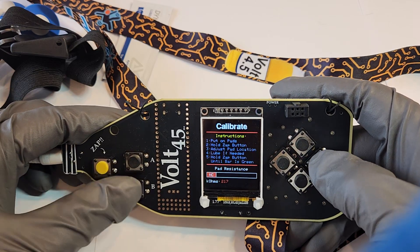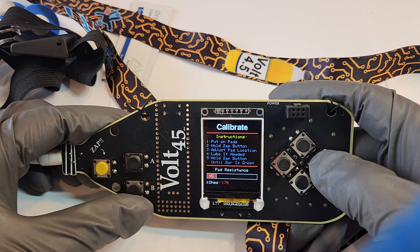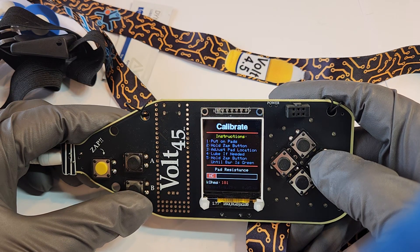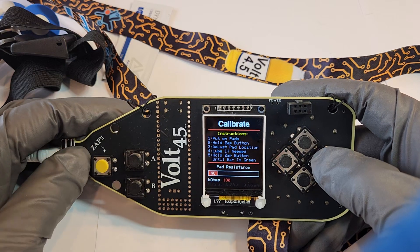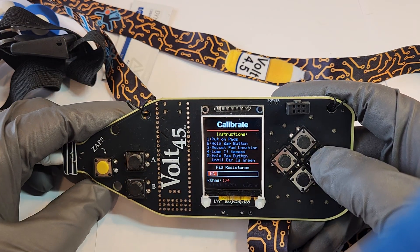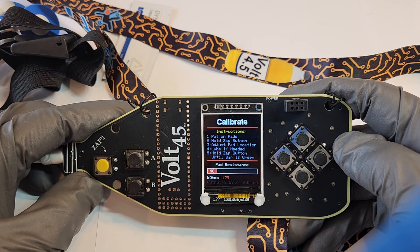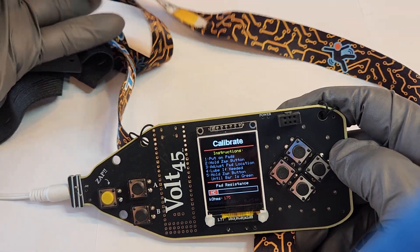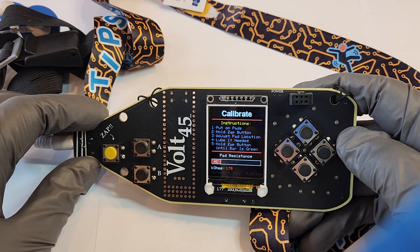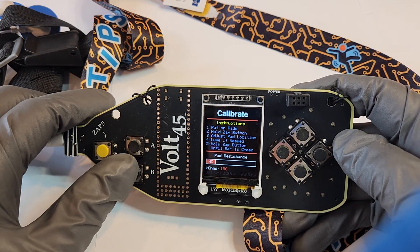The first thing you want to do is go into calibrate mode. When you first put these on, your skin resistance will be pretty high and you won't have very good conductivity. We intentionally limit the current until you reach about 1.13mA — after that you'll see a green bar and can go into the rest of the modes. To adjust this, just zap yourself for a minute or two, push the pads in harder into your skin, lick them, or apply some included lube — we tested conductivity with different lubes. You can also reposition the pads. The point is to get a good connection and good conductivity before going into the main modes.